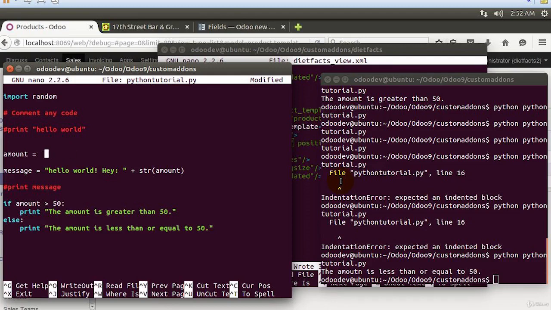So if I go in here and type random and print and then dot, there are several functions that come with this. The dot, which you'll see a lot in programming languages, gives you access to what's inside of a particular object.